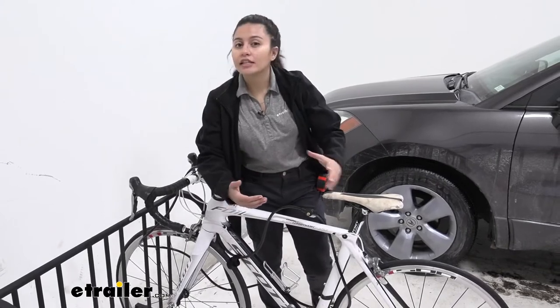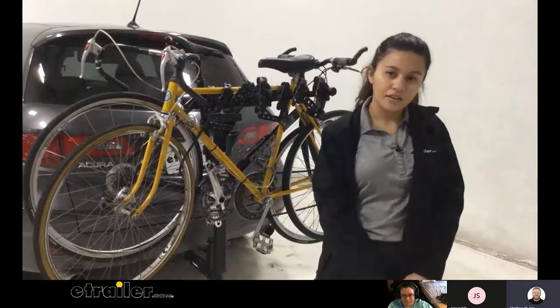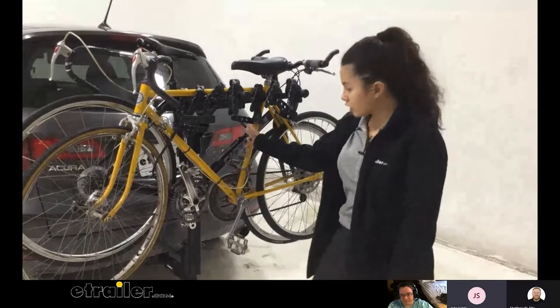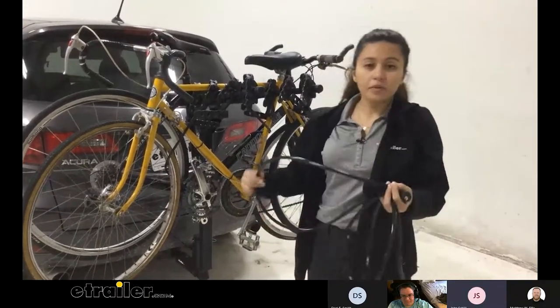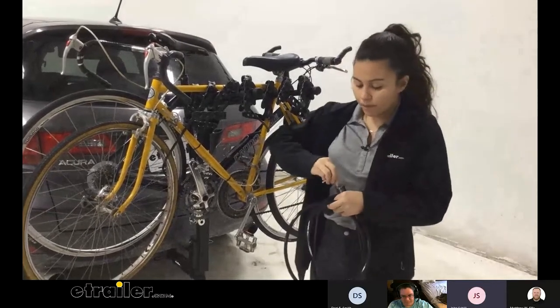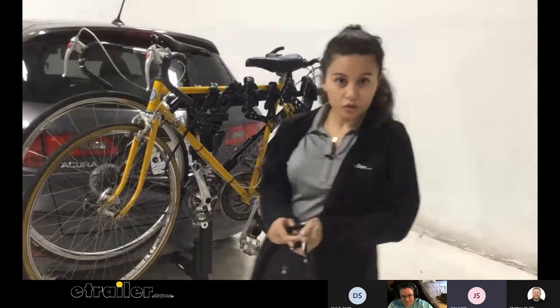I had a conversation with my co-workers where we discussed these cable locks and talked about comparing them with other cable locks. If you have some questions, hopefully this will answer that. So this meeting is going to give us an opportunity to take a look at the Malone lockup cable in the 10-foot and 8-foot versions. What I have right here attached to our bike rack and bikes is the 8-foot version. What I'm holding is the Malone lockup 10-foot version. A simple rundown is that they're your cable — stranded steel inside with a vinyl coating and they lock up at the end. So there's not that much difference with other cable locks; it's just which design works best for you and what you're using it for.